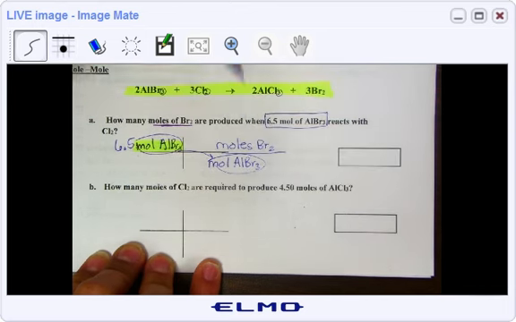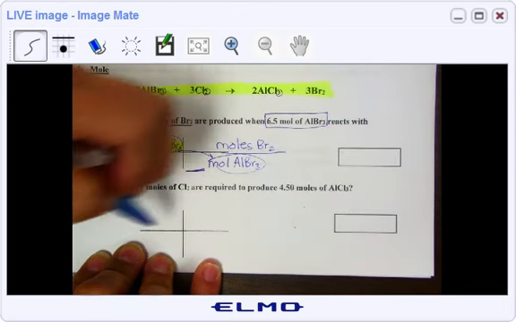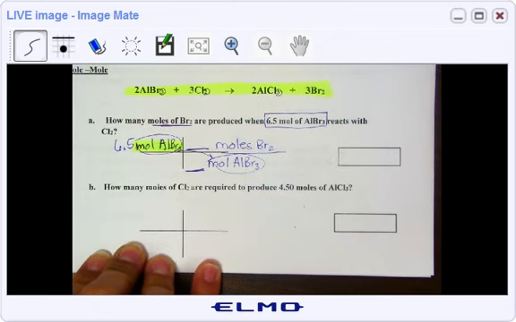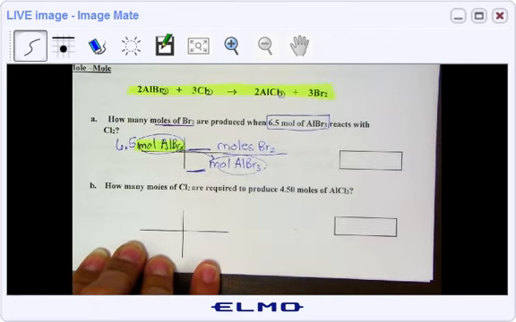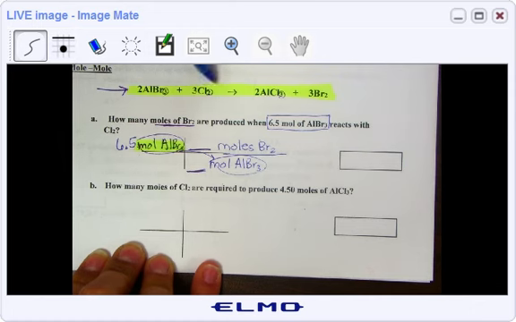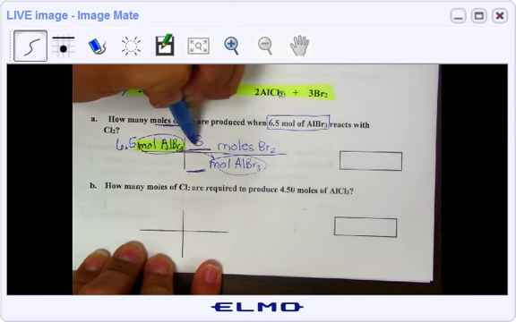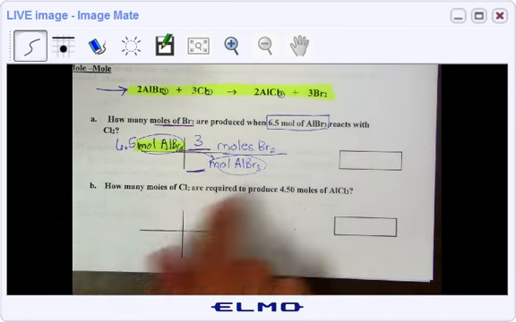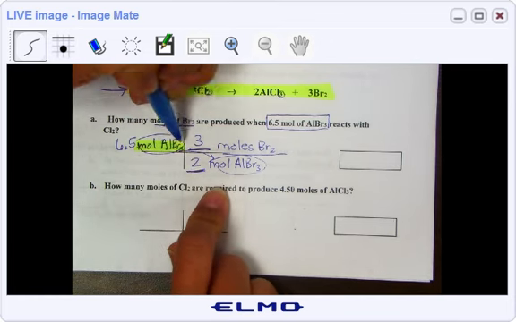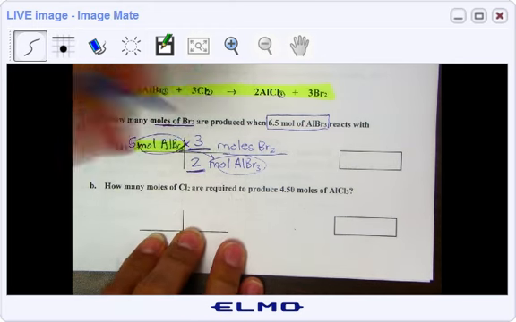will go there. And like I said earlier on question number 2, we no longer just put a 1 by the moles. We're going to use the coefficients. The coefficients, you will refer back to the original equation. What is the coefficient of Br2? Here's Br2. I would put a 3. What is the coefficient of AlBr3? I look at the equation up here. The coefficient for AlBr3 is 2. Anything side to side, you multiply.